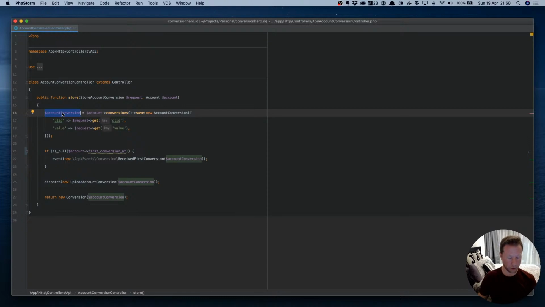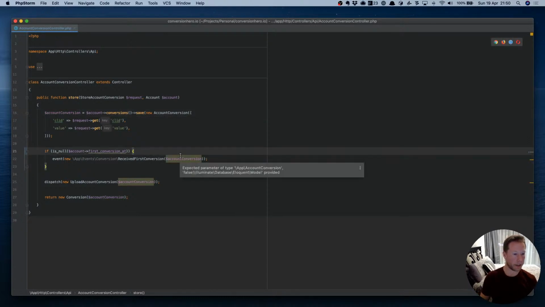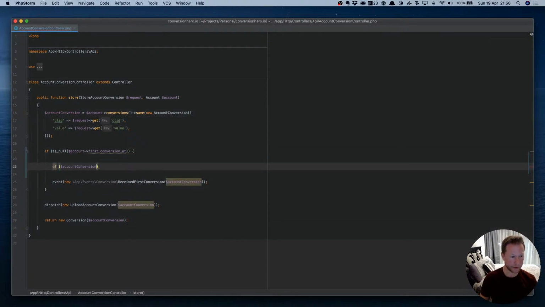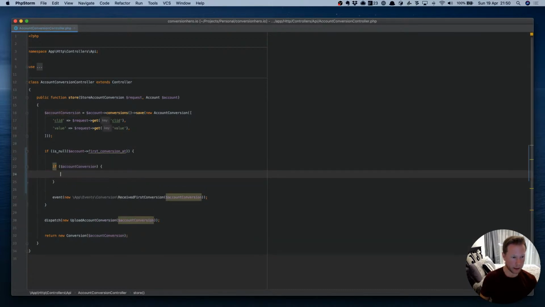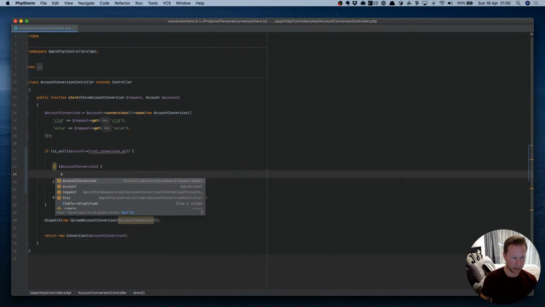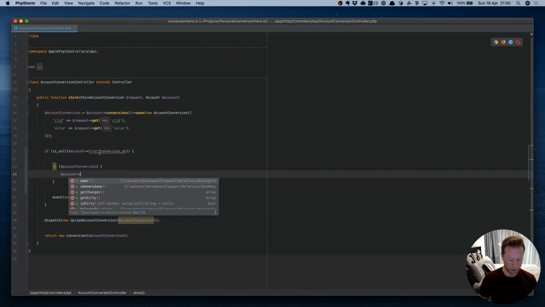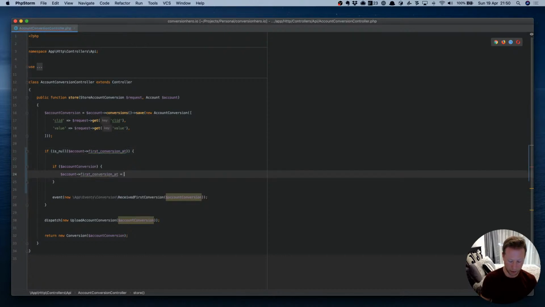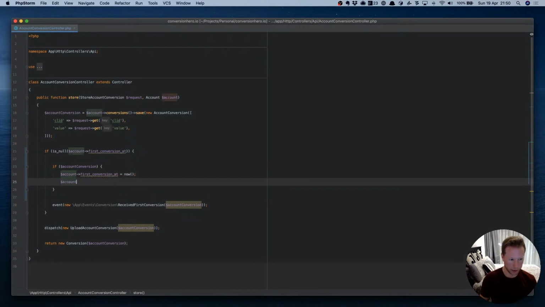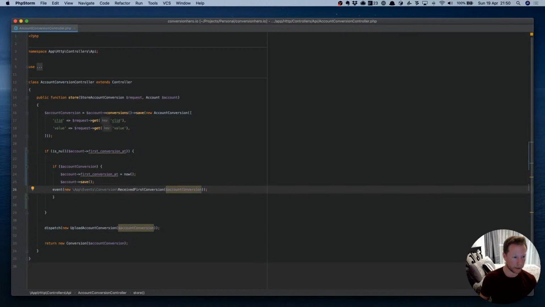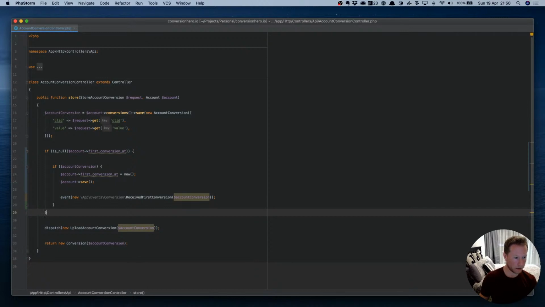So if it's null, then I guess what we can do is say that if this exists, then we can say that the account's first conversion at equals now, account save, and then fire the event.